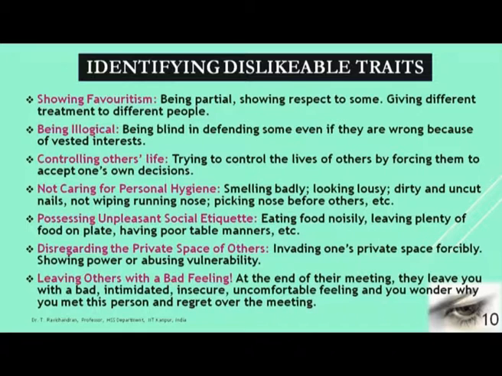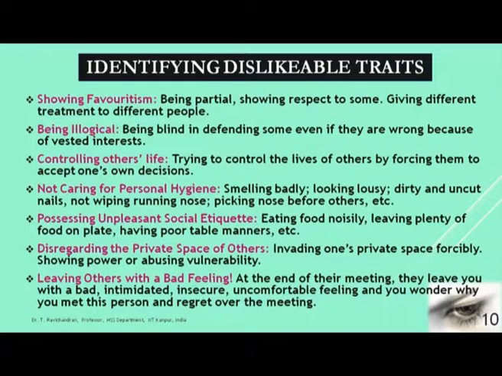Picking nose in public and so on. So, not caring for personal hygiene, generally people will try to tell politely through indirect means, but after some time they would like to keep away from this kind of people. Similarly, possessing unpleasant social etiquette also repels people, such as eating food noisily or leaving plenty of food on the plate, especially when it is expensive and you order so much, especially on somebody else's money, and then you just throw it away, and having other poor table manners, etc.